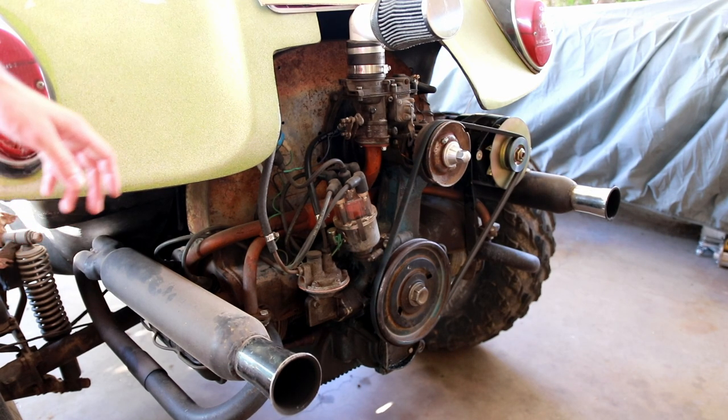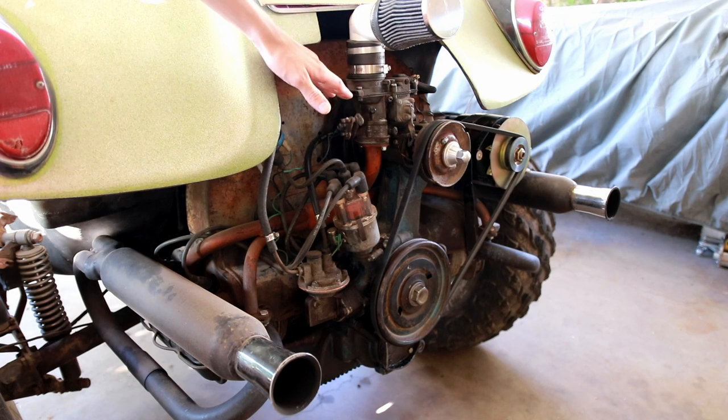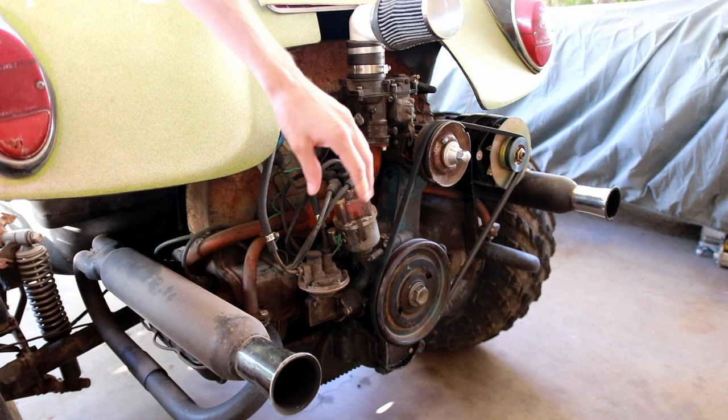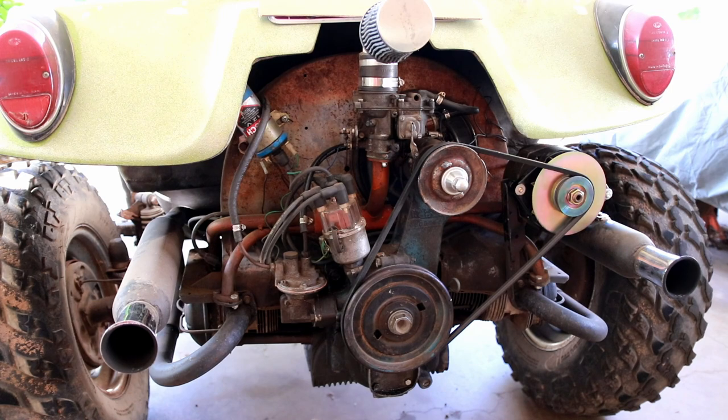Now, if you ask me, that is some very responsive throttle response on this carbureted system. Usually, there's always a bit of lag when you're first opening that throttle valve. In this thing, when you give it power, it just goes. It's absolutely awesome.